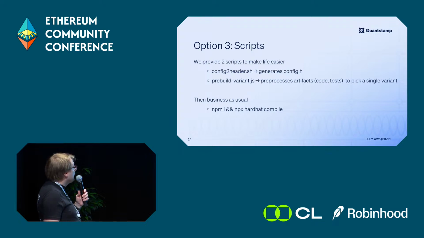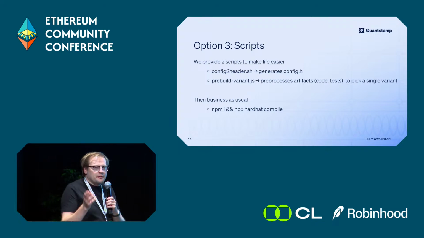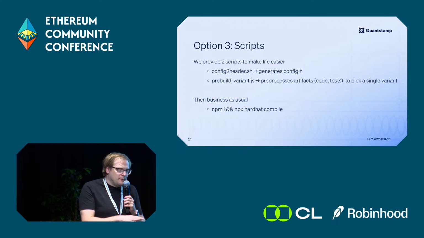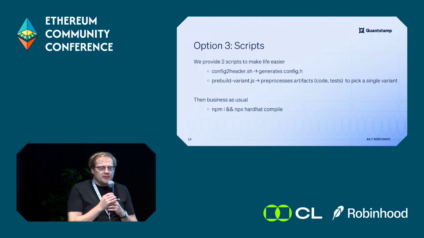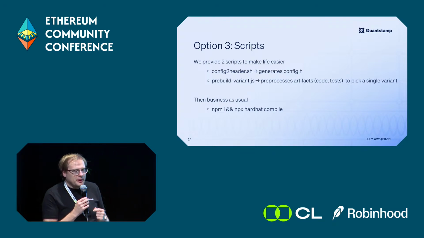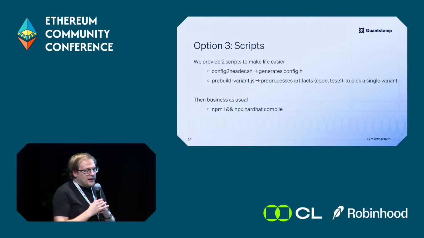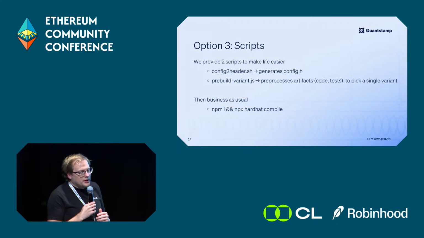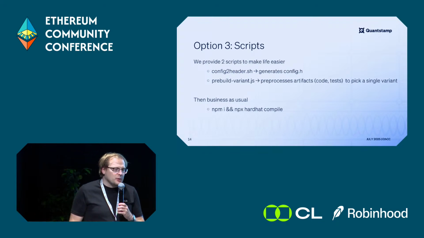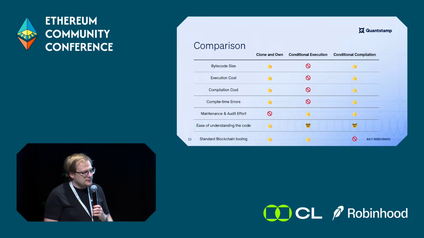We provide scripts to do this, basically just the stuff you need to get it done. I don't know if there's actually a link to the specific GitHub repo, but if not, come ask me. I can definitely find it for you, or look up the paper, and we can definitely do it. Once you have the scripts and all the compilation options are done, you just compile Solidity the way you want. In this case, we use Hardhat, and it works.